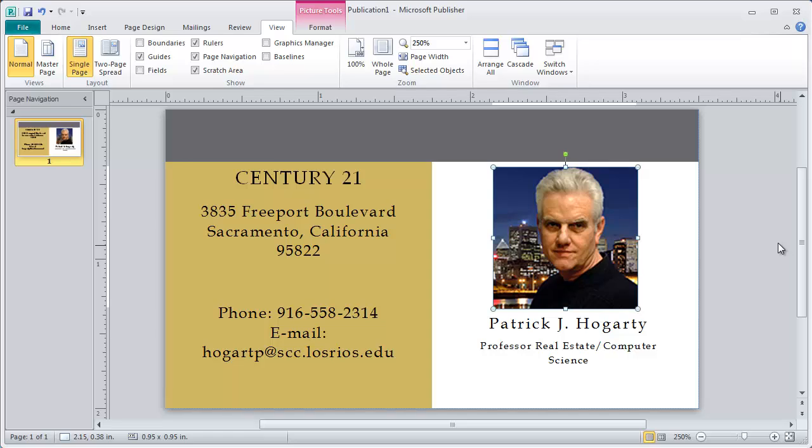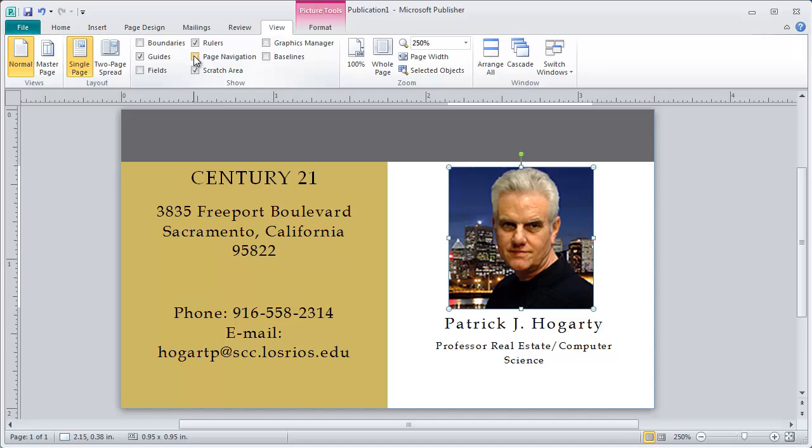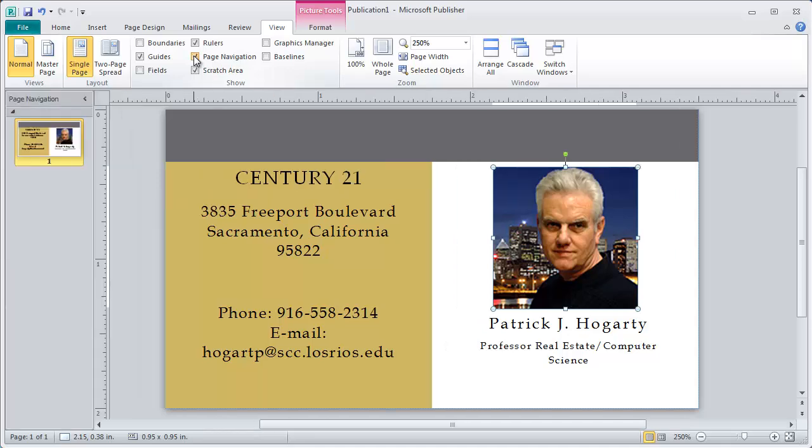And one other thing I want to point out is this bar that's on the left-hand side. Some people will say, well, why was this here and now it's gone? It has to do with what we call the page navigation. So if I click off of this, it goes away. If I click on it again, it appears. Click off, goes away, click on, appears. Now the reason for this is that if you had a document with multiple pages, you would be able to switch back and forth between them. And that's how this concept works, if you will.